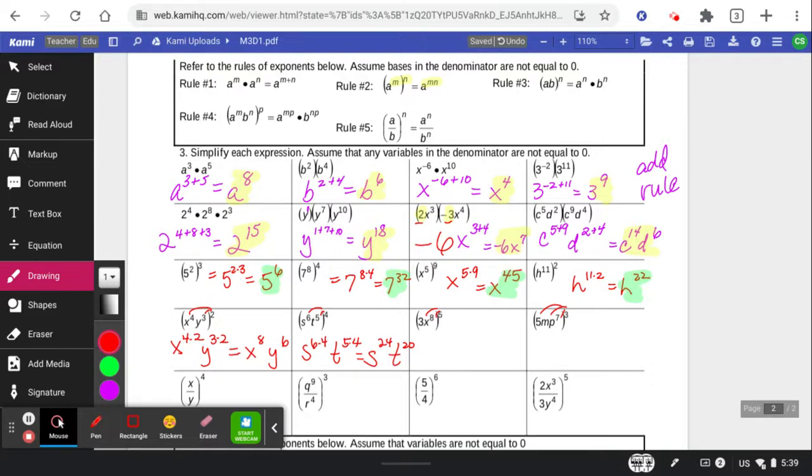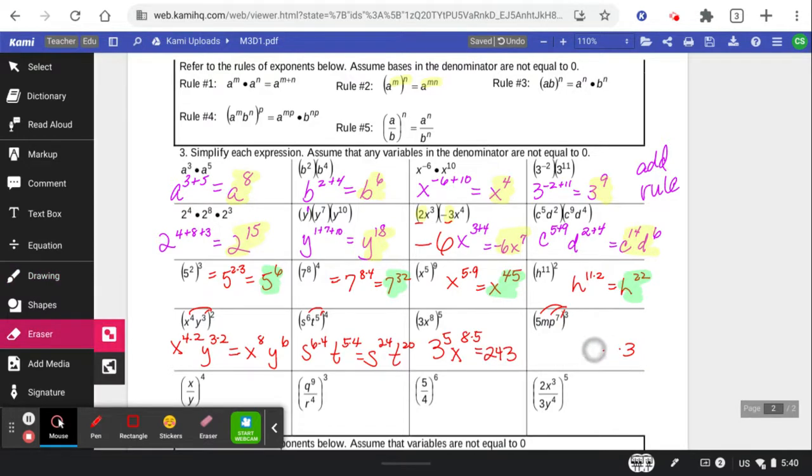All right, on this one, we get 3 to the power of 5, x to the 8 times 5. And so if you want, you can leave it as 3 to the 5th, but you can also multiply that out. Like 3 times 3 is 9, times 3 is 27, times 3 is 81, times 3 is, grab a calculator and do that. You got it, it's 243. So you could have written this as 243 x to the 40th.